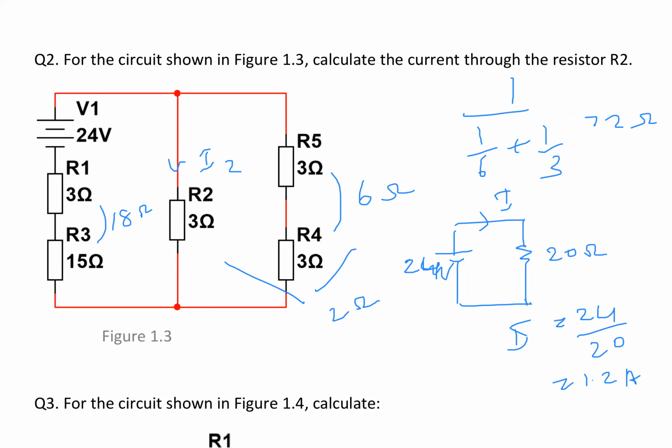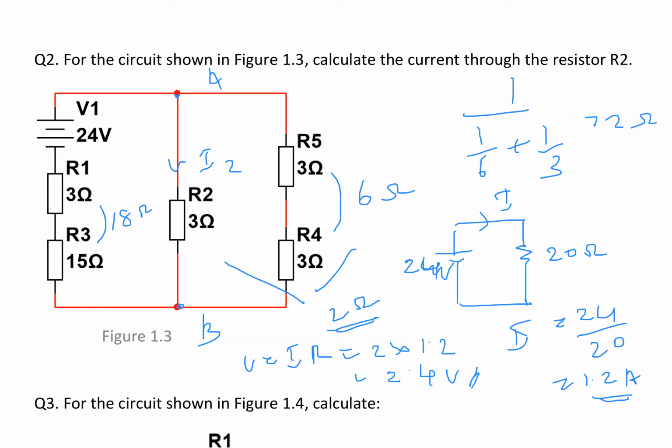One thing, you can find the voltage between these two points. Let's say that is A and B. How do we find the voltage between those two points? What is the total resistance between A and B? That is 2 ohms, right? Because we now know the current. Can we find the voltage between A and B? V is equal to IR, right? So that is 2 multiplied by 1.2, which is 2.4 volt. You guys agree? Okay, now that is 2.4.